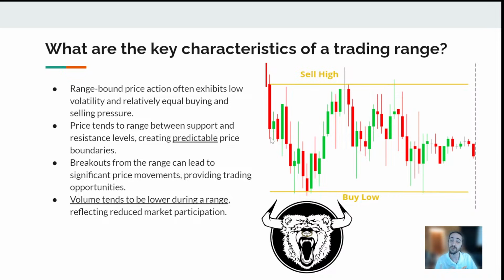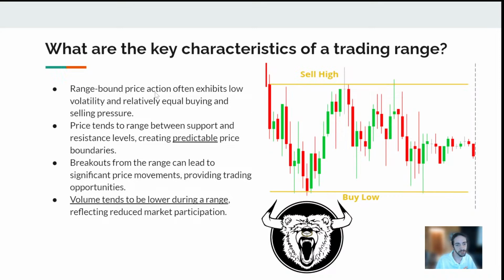Me personally, if you find a range on any time frame, you trade that range on said time frame. If you have a daily range, let's say this was a daily, you would buy low over here and swing trade until it comes back to the top of the range. Same thing if you short it up here and target the bottom of the range. If you short it up here, though, you can't put your stop at the resistance level. You would have to put the stop at the previous swing high, because remember, now we're making a lower high as well. And that's something we learned in our previous slides.